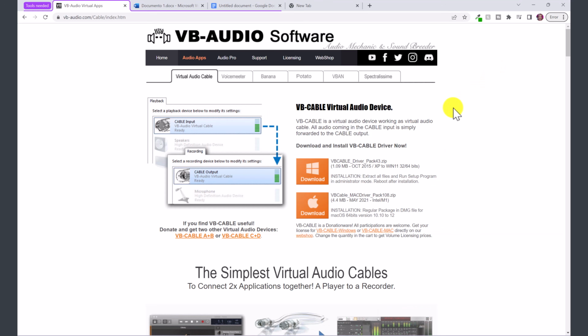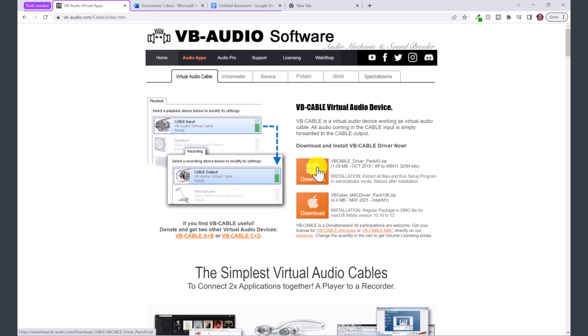So you know how there are many free speech-to-text softwares where you can talk and it will transcribe what you say. This is going to work like that, except your computer will think that the audio file is you speaking. So we can use and take advantage of these free speech-to-text tools to transcribe our audio or video.